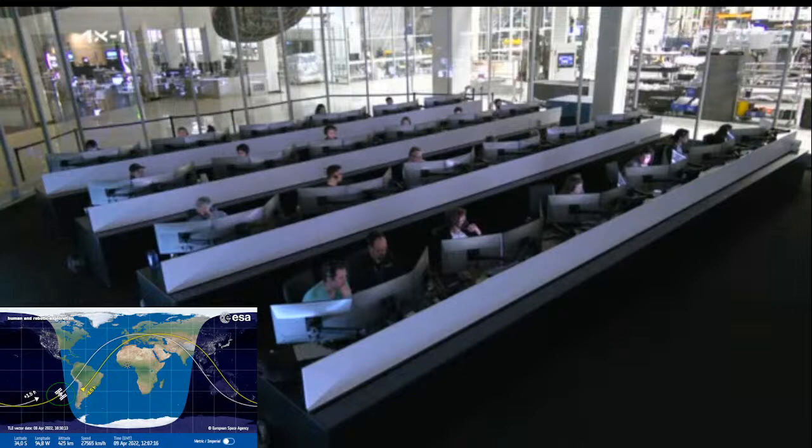So the teams are discussing what our options are while they continue to work through these troubleshooting steps. But we've got approximately 2 hours of margin in the propellant for Dragon to just continue to hang here at Waypoint 2, just about 20 meters away from the space station. So it's holding itself stationary, flying essentially in formation with the orbiting lab. And then once we get the centerline video issue fixed, we can proceed in with the docking.